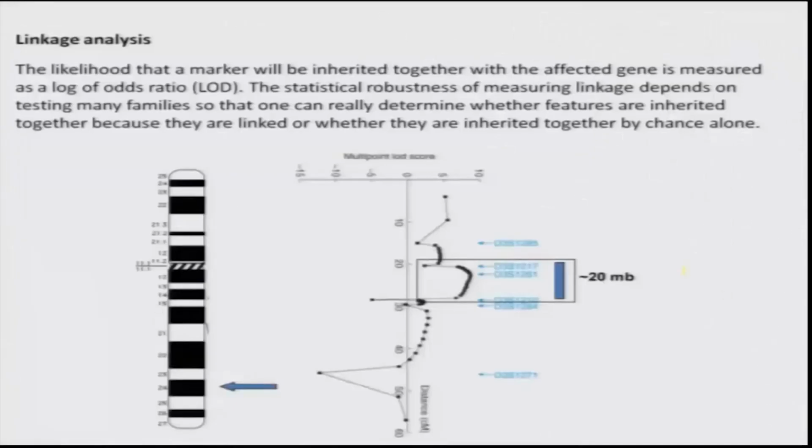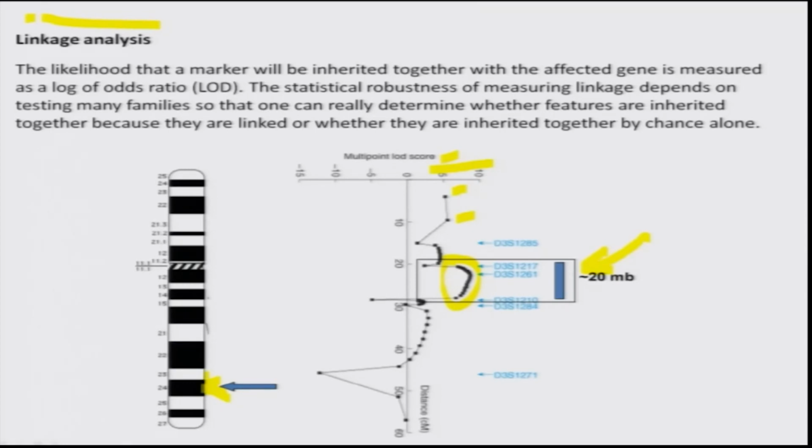For example, what is shown here is that each square is a marker that was tested for the so-called linkage analysis. You have done a pedigree and done the genotyping for all the individuals in that pedigree, and then you are calculating the LOD score, and you find that in a small region of the chromosome, all the markers show a very high LOD score, like what you see here. That suggests the gene is likely present somewhere in this particular region, say for example, here. So, from all the 22 chromosomes, we have come to a small region of a particular chromosome.